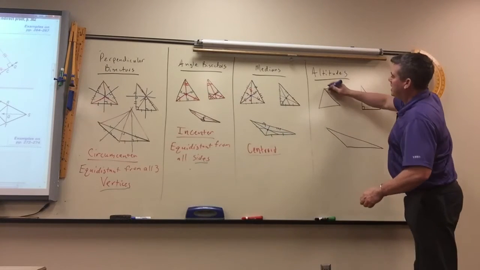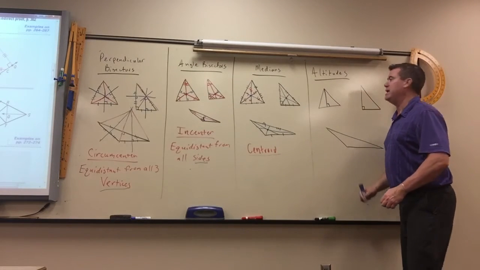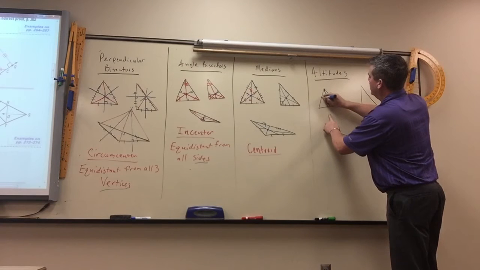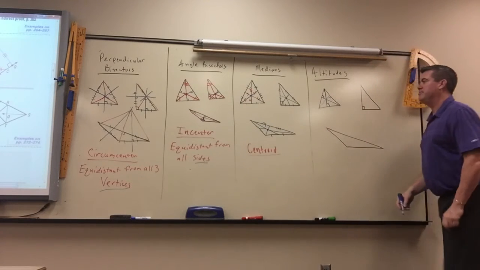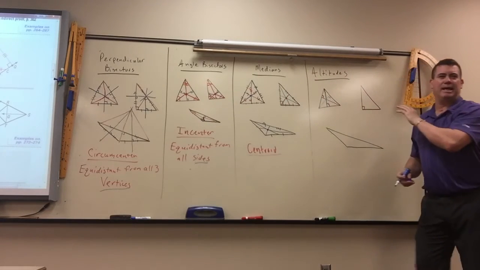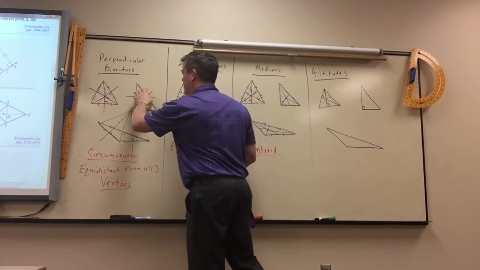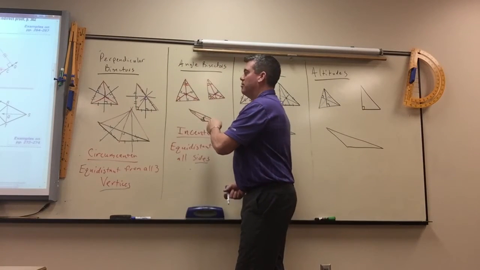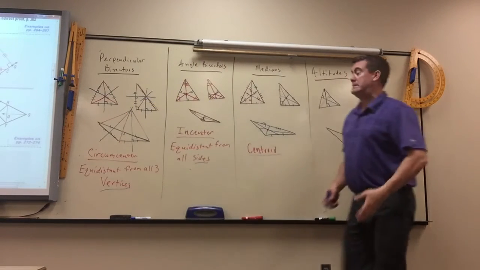So if it's an acute triangle, you just draw it straight to the other side and it forms a 90. Straight to the other side forms a 90, and they will also intersect at one spot. So the medians only have the midpoints, the altitudes only have the 90s. The perpendicular bisector has midpoints and 90s. But remember, it doesn't always go through the opposite vertex.